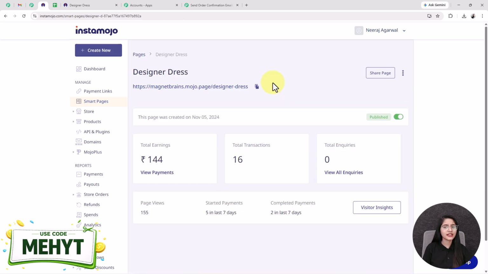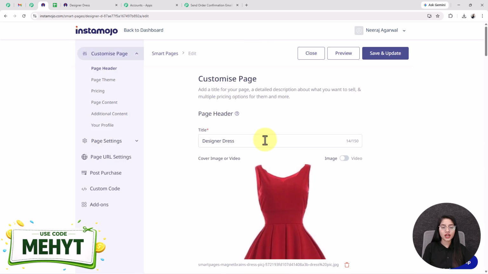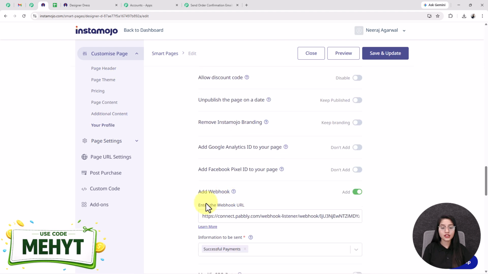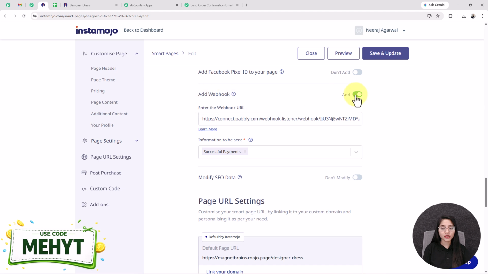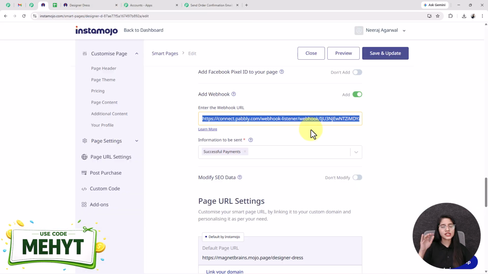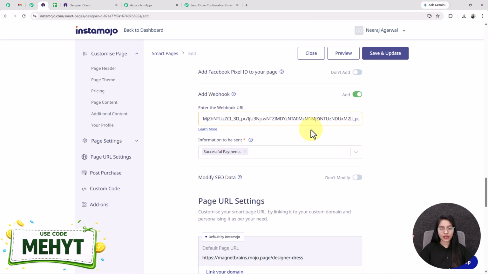Now for making a connection between Pabbly Connect and Instamojo, you have to click on this option and click on edit page, and this product page is going to appear in front of you. You just have to scroll down and you will see an option by the name of add webhook. So make sure to enable this toggle and paste the webhook URL that you have copied from here. See, here one setup is already added. So at first I am removing the previous one and pasting the new webhook URL in this way.